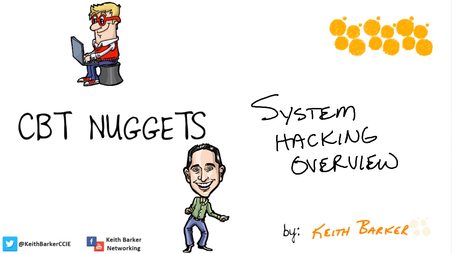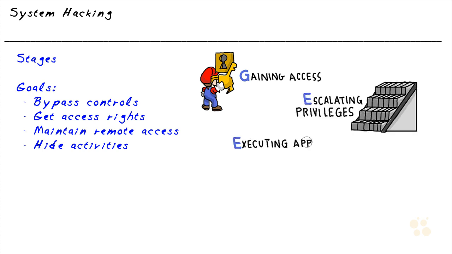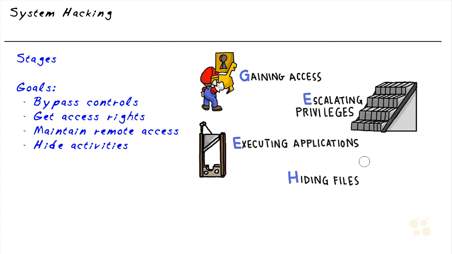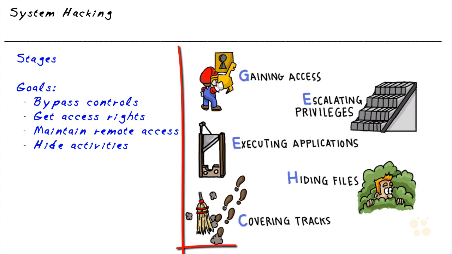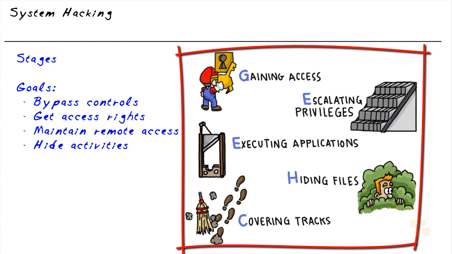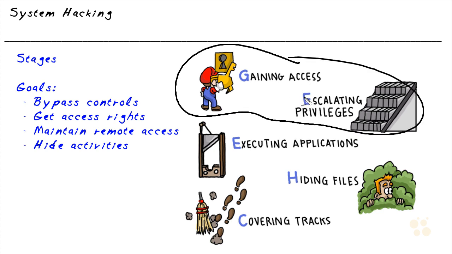Let's begin. There is quite a bit of fun when we get positive results from footprinting and scanning and enumeration. And with that data, we can take it to the next level, and that is system hacking. And there are 5 stages for system hacking. And really, when we boil down these stages, there's 3 main groups or 3 main stages. The first one I would consider to be gaining access. And that would include escalation of privileges. I mean, ideally, we'd want to have admin rights on the full system or root privileges on the whole system, because we're going to have more power and more control compared to just an ordinary user account.